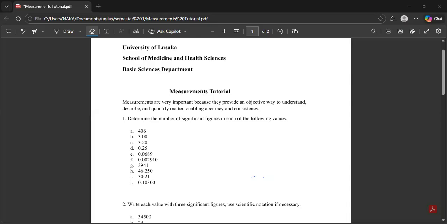It's also after a decimal point, so it's a significant figure. It's a significant figure as well. Okay, so we are going to have three significant figures in that number as well.